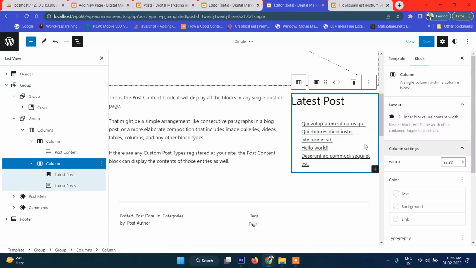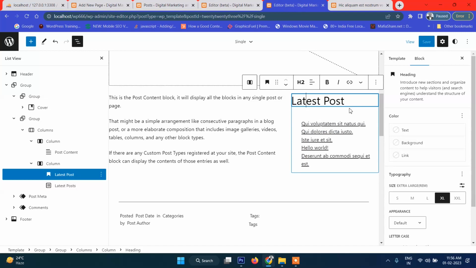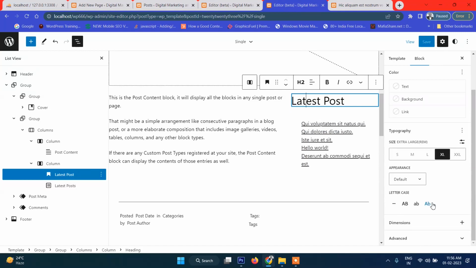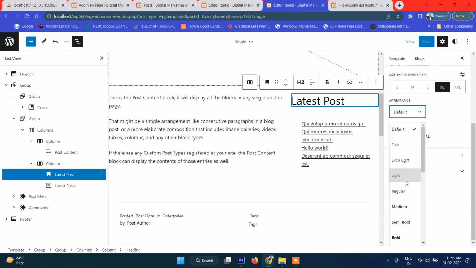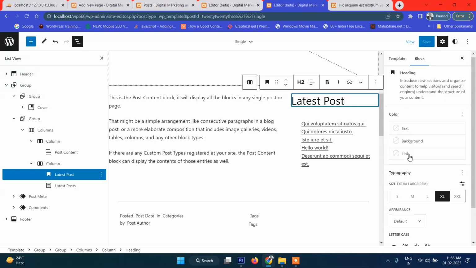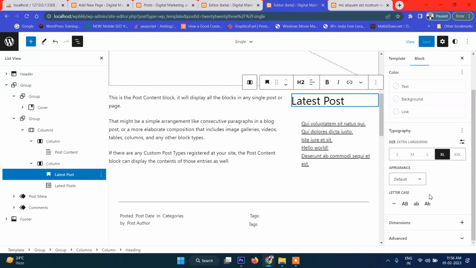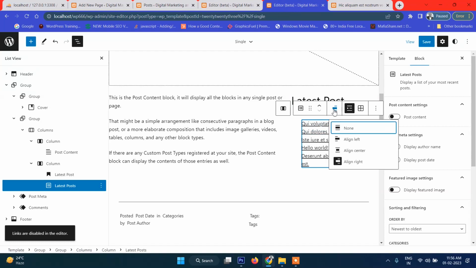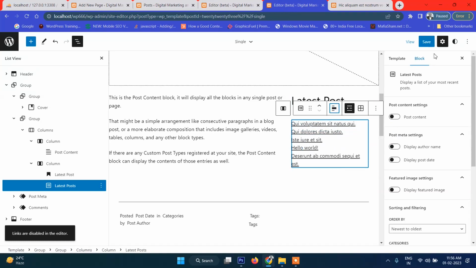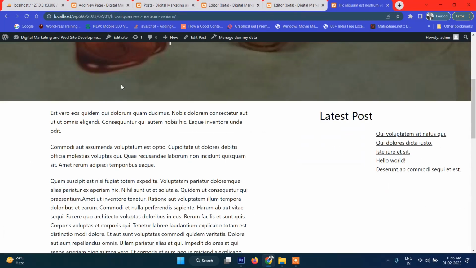This column, you can adjust from here, it's not very difficult.